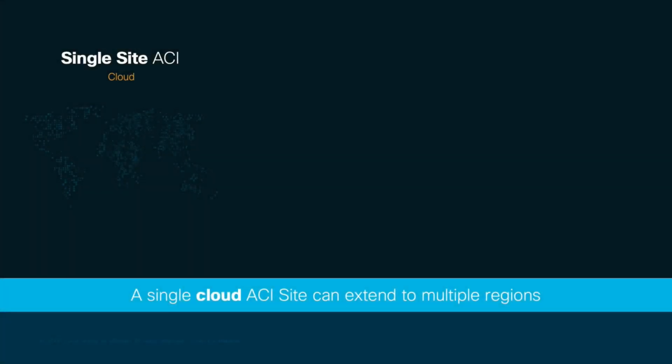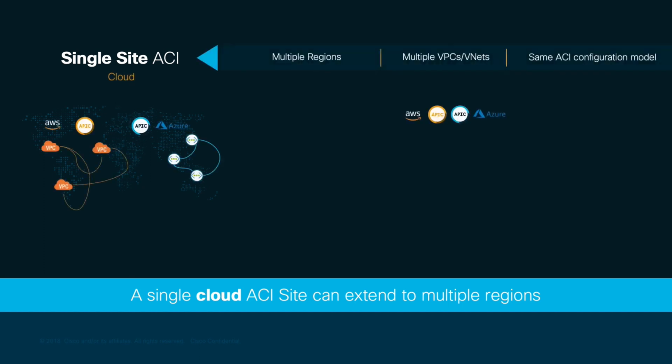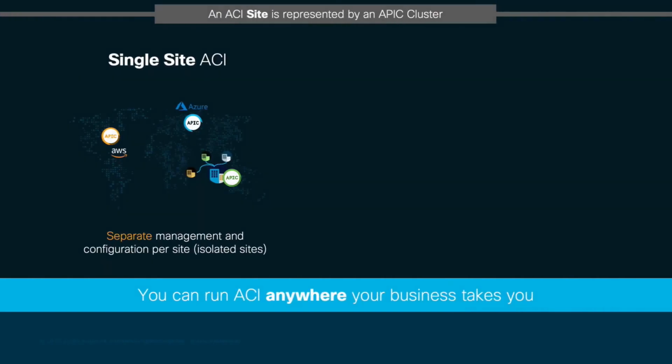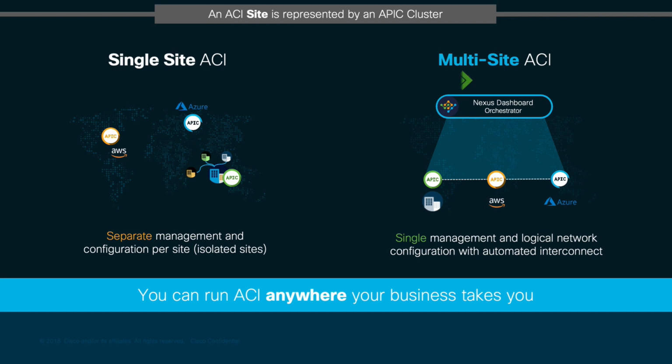Just as on-prem, and as covered before, we may also have cloud ACI deployments, where an APIC represents one or multiple cloud regions per cloud provider, automating connectivity between VPCs and VNets for IaaS, PaaS, SaaS, and third-party services in the cloud. With this being said, a single cloud APIC and all its regions can be considered similar to a multi-pod deployment in the cloud, since it is automating inter-region connectivity within the same cloud provider. After an overview of ACI's single-site fabric extension options, please join me in part 2 of this chapter, where we will go over some multi-site ACI concepts and topologies leveraging Nexus Dashboard Orchestrator.